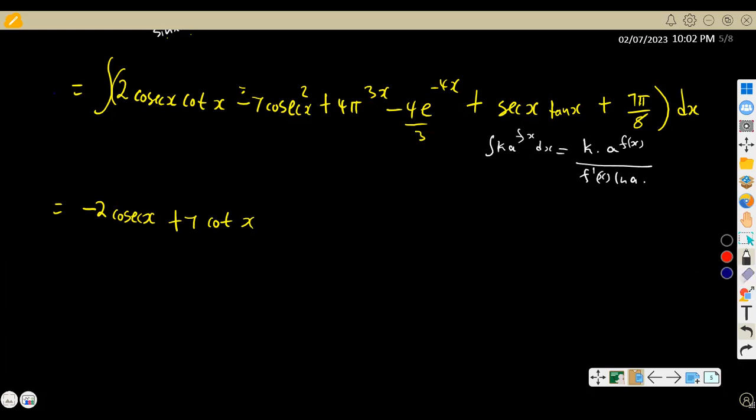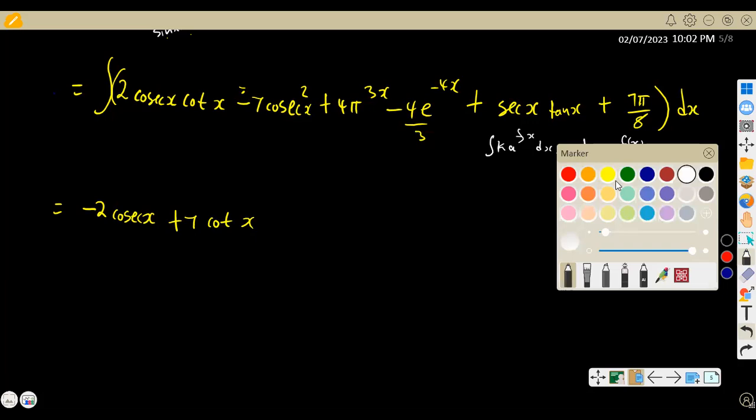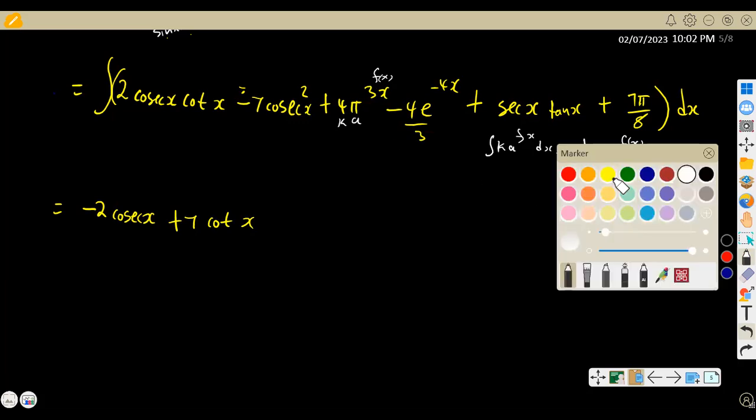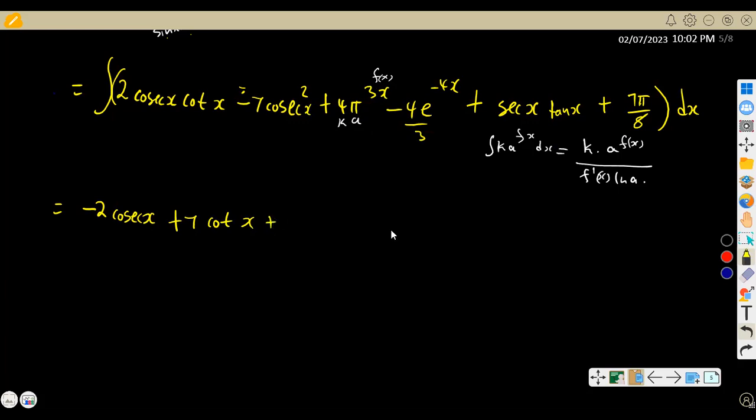So in this case, if we check properly here, we can see that we've got our k here. This is our k, and our f of x, that's our 3x. And a is represented by what? Pi. So this is the same expression that we have. So from our answer, we said this is going to be k a to the, which means it's a repetition of what we have, which is 4 pi to the exponent of 3x. Everything over the first derivative with respect to x. And this is our f of x. So if you differentiate 3x, that is going to be 3. Ln a, which is our a, it's pi. So it's going to be ln pi. Okay, so that's what you're going to have.